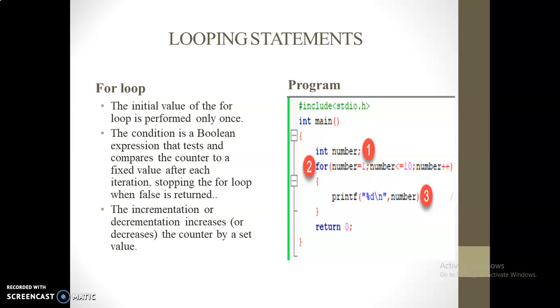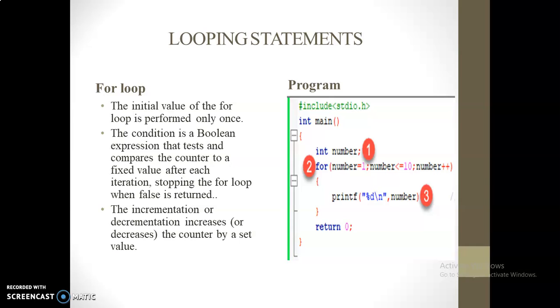And from our example program, we have declared a variable of an integer data type to store the values. In the for loop, in the initialization part, we have assigned value 1 to the variable number. In the condition part, we have specified our condition and then the increment part. In the body of the loop, we have a print function to print the numbers on a new line in the console.